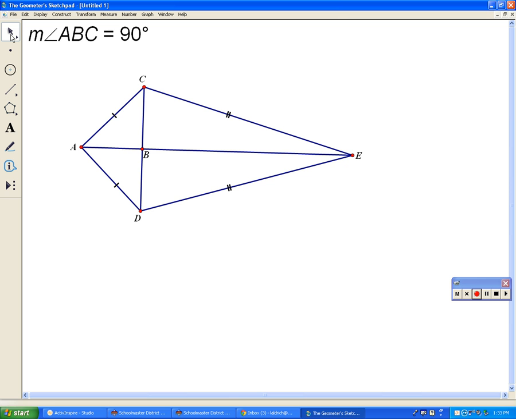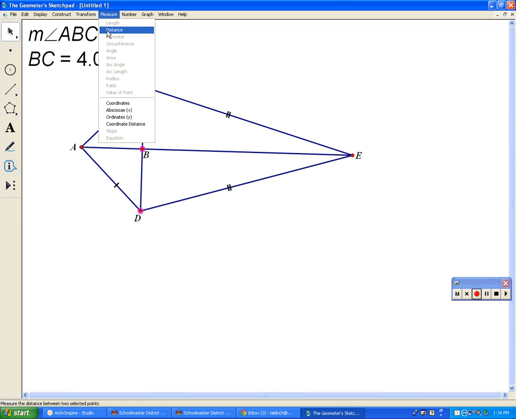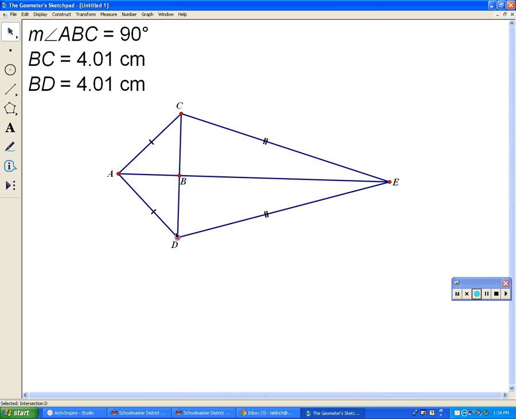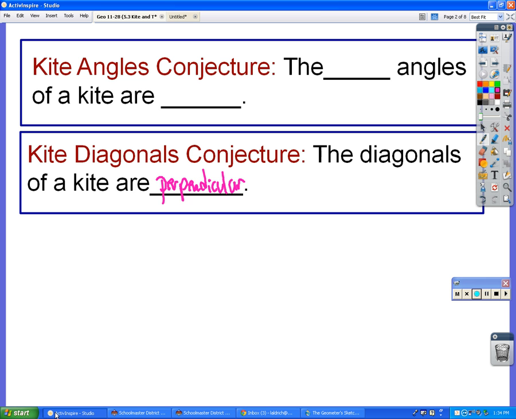Okay, so he is saying that this distance right here is going to be the same as this distance right there. Can I get a drum roll? Oh, clicked on the wrong thing. Ta-da! He's correct. All right. So this thing is congruent to that. So let's find that conjecture.